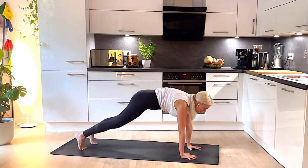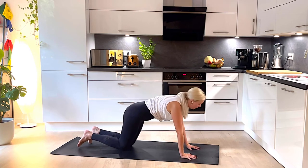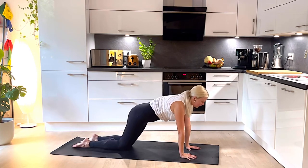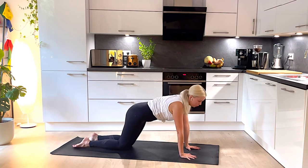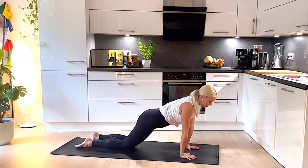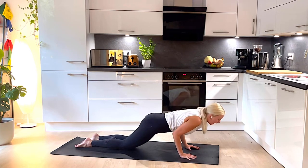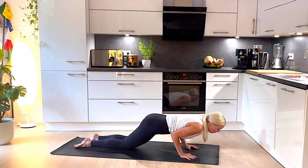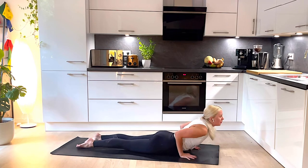This time, bringing the knees down just as before, but we're going to do a half chaturanga. So, with your knees down, you can bring your chest a little bit further forward so that your shoulders are over the wrists, or slightly forward from the wrists. Elbows coming in towards the body again, you bend halfway, so this is like a little push-up. You can feel your triceps really firing up. And then slowly push yourself up into cobra.